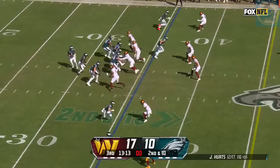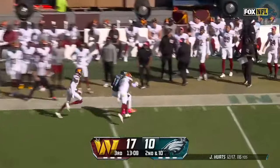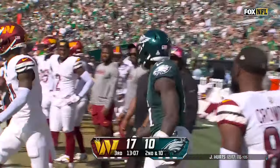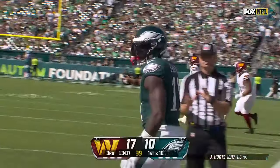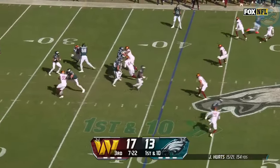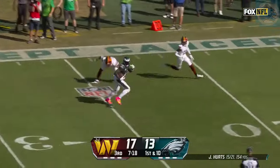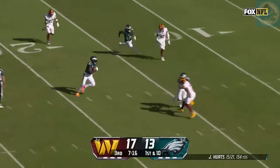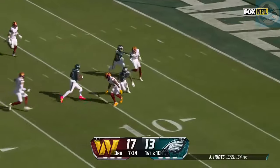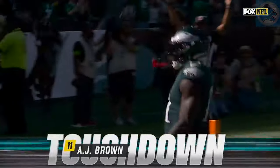Those two big guys in the middle are what I'm concerned about. Second down and ten. Hurts going sideline — Brown — a perfect drop in the bucket for a first down. Gainwell stays in; he hasn't carried it today, it's been all passes when he's been in the backfield. He's got Brown — A.J. Brown cuts it back, looking for the end zone. Inside the 15, inside the 10 — he's in! And the Eagles have their first lead!